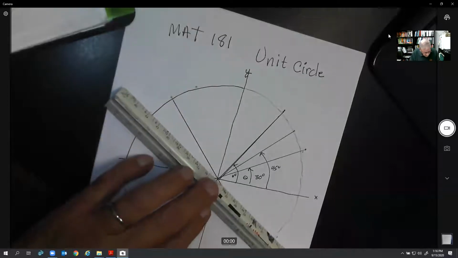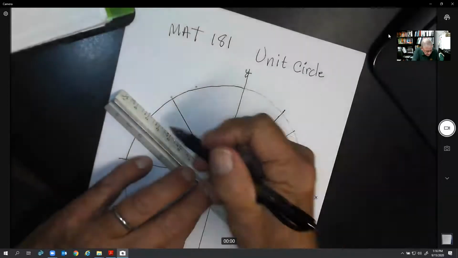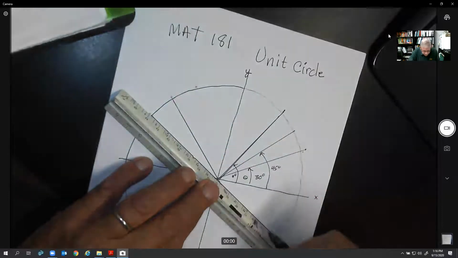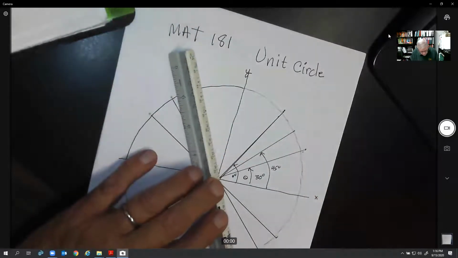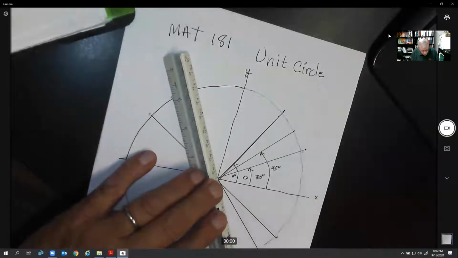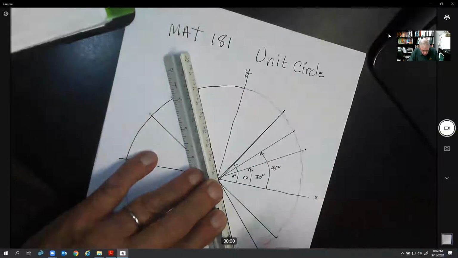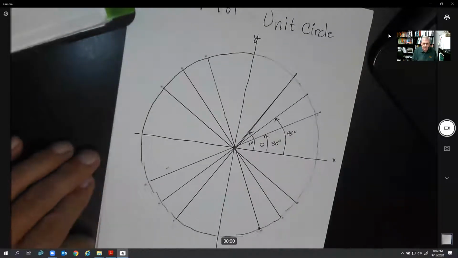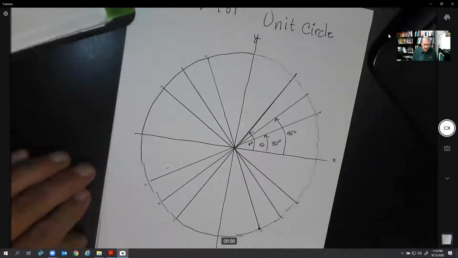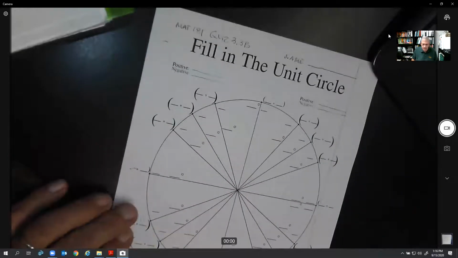And it's just a device to help us convert angles to radians and radians to degrees and all that good stuff. So you should have something drawn that looks sort of like that. Not the best. Now I'm going to cheat. I actually have one drawn. So, put mine down here. Okay, here's mine.